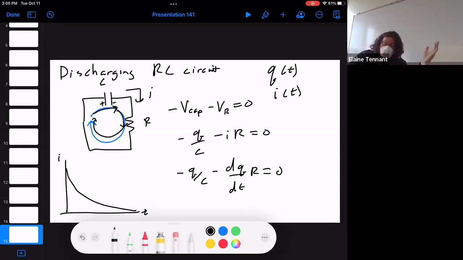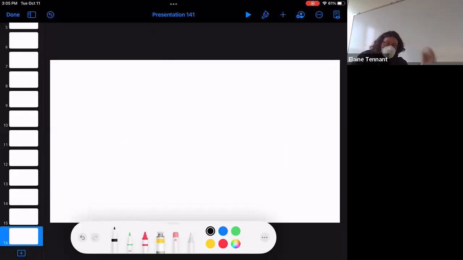So for my current, I expect an equation where I have like a maximum current and like a negative T, and just because we just did all that discharging, I'm betting I have a negative T over tau. Okay, what about the charge on my capacitor? So as this capacitor is discharging, do you expect that it's collecting charge on its plates or losing charge on its plates?